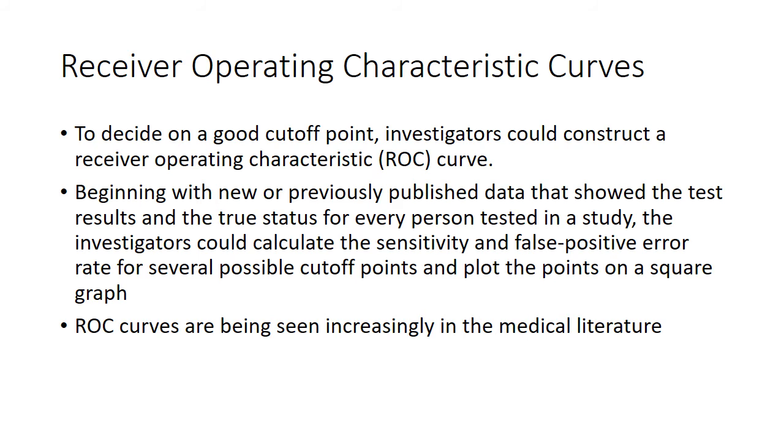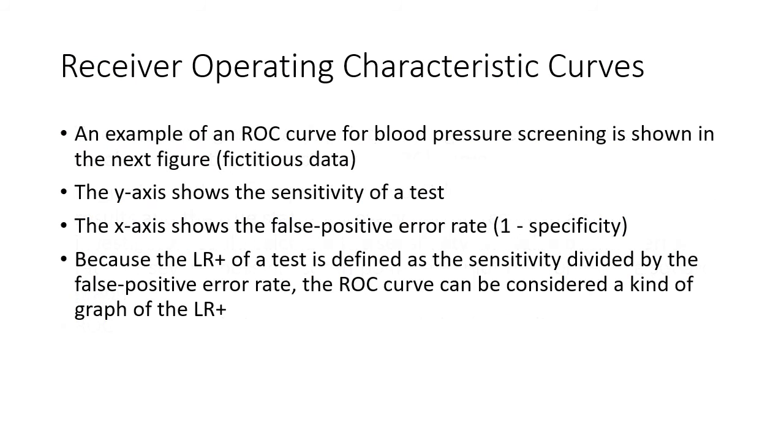So what you're going to find is that the researchers will publish a set of data, and basically they'll know whether or not the patient actually had the disease, usually with a secondary test. You'll find this being done in the literature when they're looking at new tests to be used for diagnoses of different things. They will change what their cutoff points are along this curve to try to determine where the sensitivity and specificity are going to lie. This will make more sense when you actually look at the curve itself. We're going to look at a ROC curve here for blood pressure. And again, this is all fictitious data, but it illustrates the point.